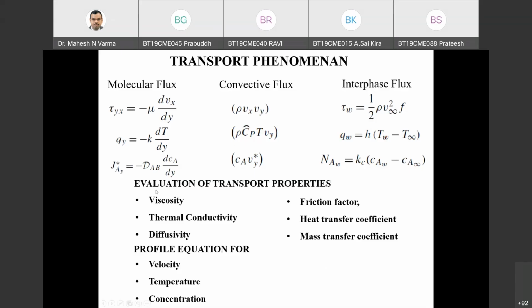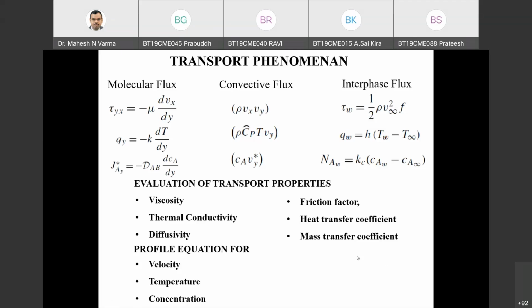Now we will build some information on each of these. Already the base is created: velocity is similar to thermal conductivity, is similar to diffusivity. These three areas are similar, and that base has been discussed thoroughly. Now hereafter we'll add some information. What we are going to do in transport phenomena is detailing of the transport phenomena. We are not going to study anything new. We are going to detail how to get the viscosity, the thermal conductivity, and the diffusivity.